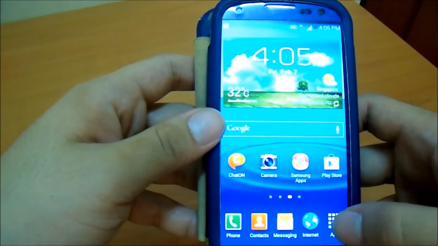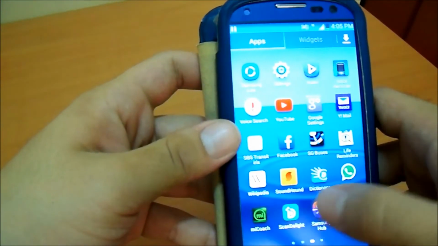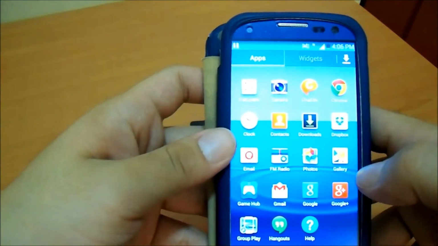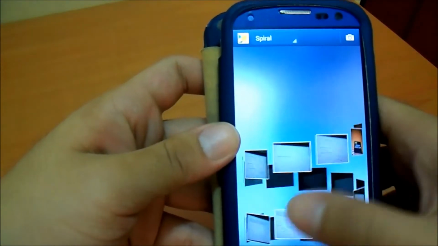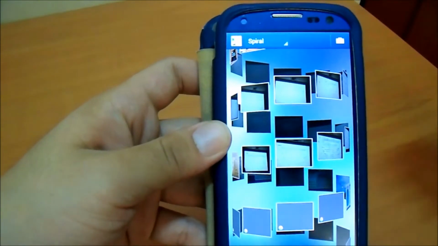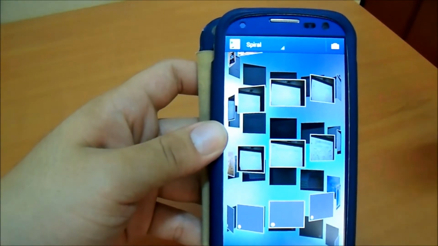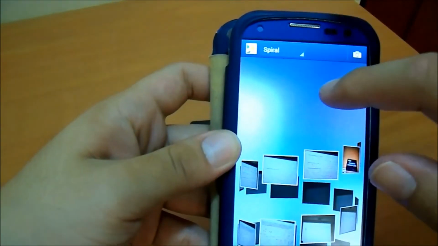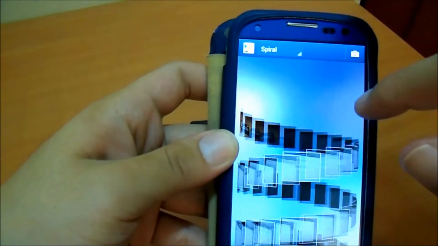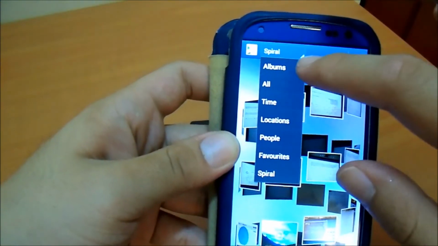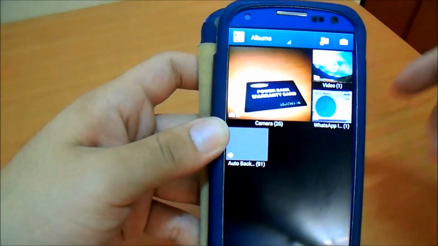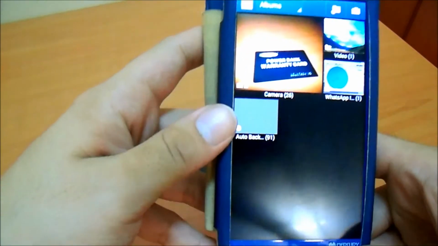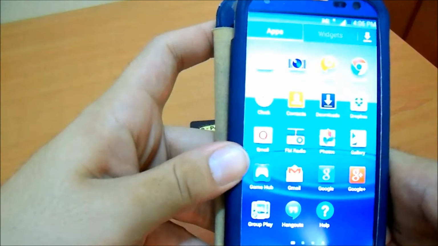There are a few minor tweaks when it comes to the gallery. The gallery has been improved, for example, with a spiral chip. Compared to the previous one, which only had a black background, the newer one has a bluish white background. And if we go to the albums, they have also changed into an S4 or Note 3 like environment.